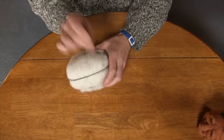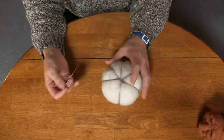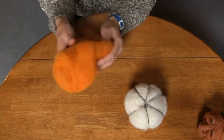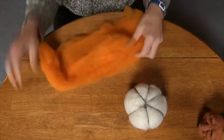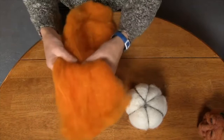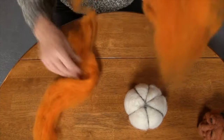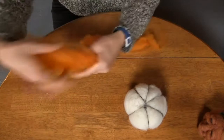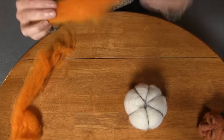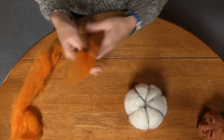So the next step is the top color. You have the choice, because you got so much in that bag, you can use whatever. I'm going very classical with the orange. So just unroll it, spread it out, and divide it like we did the white one. Now, the way I'm doing it, I'm just holding one end and tearing on the other. So you have a nice bit of wool in your hand to work with.